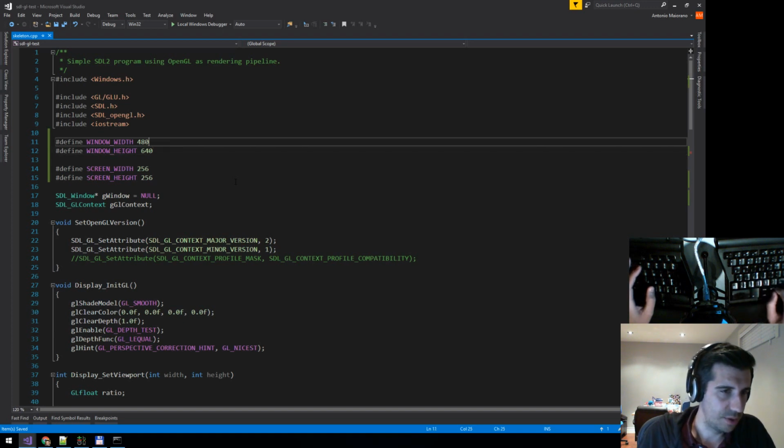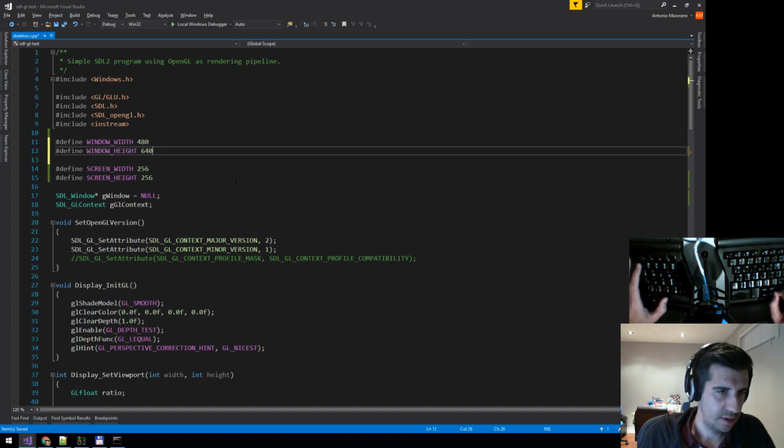In fact, what I can do is set the width and then the height in terms of the width.